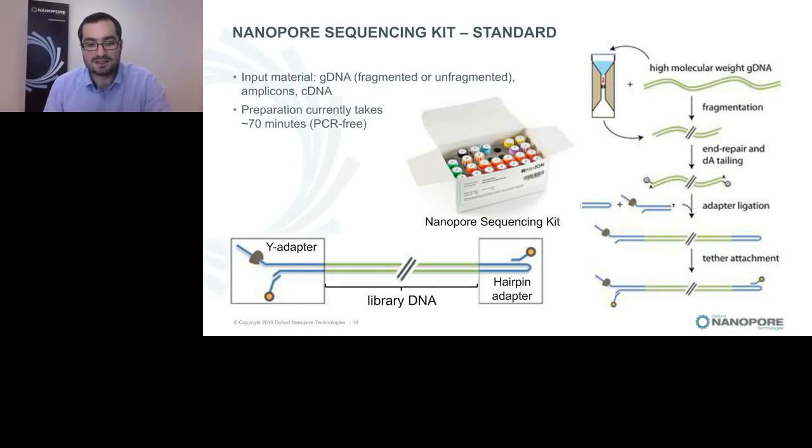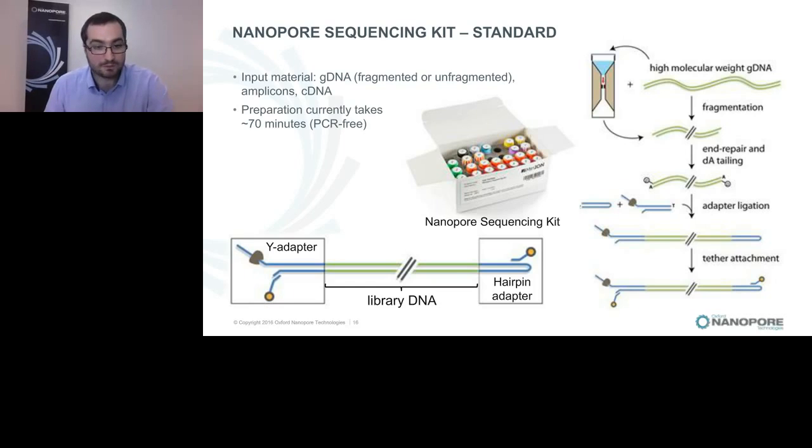The way you do this is after the ligation, you add an oligo which anneals to the hairpin, and this oligo also has a hook to facilitate subsequent binding to streptavidin-coated beads. So you add your tethered molecules to beads, anything with a hairpin binds, everything without a hairpin is washed away. And so when you elute the DNA from the beads, you are left with every molecule having a hairpin, so every read should be a 2D read.